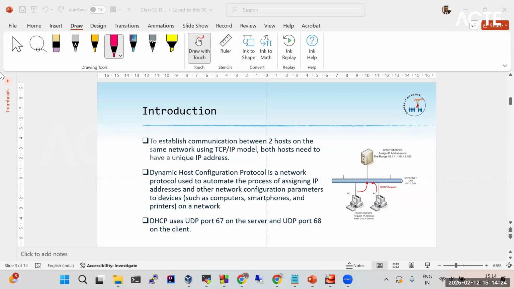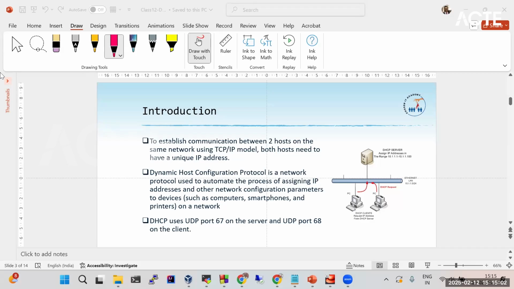Coming to DHCP, DHCP is a network protocol that is used to get IP addresses automatically instead of manual configuration by the users. This DHCP server should be hosted in the network, and all the systems connected to the network will be able to receive the addresses offered by the DHCP server. So this will work within the network. This is one thing that we need to keep a note of.